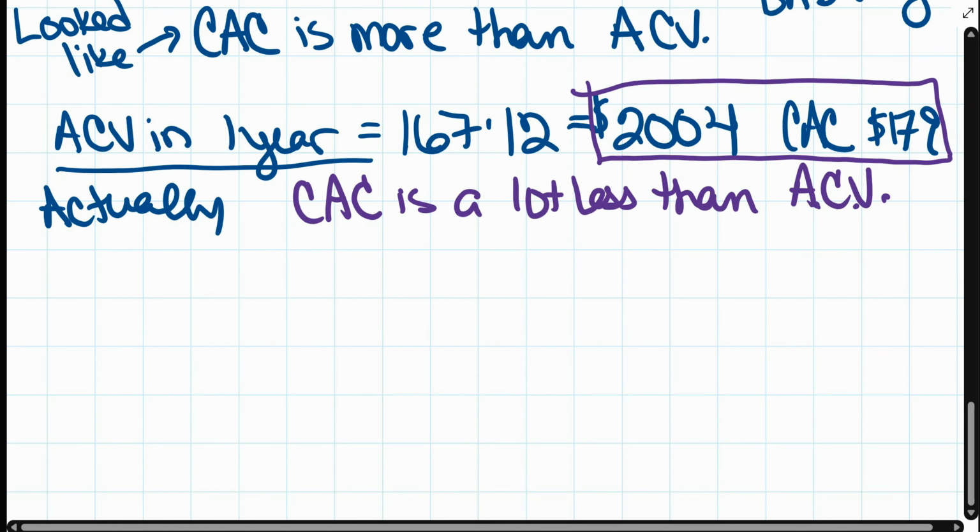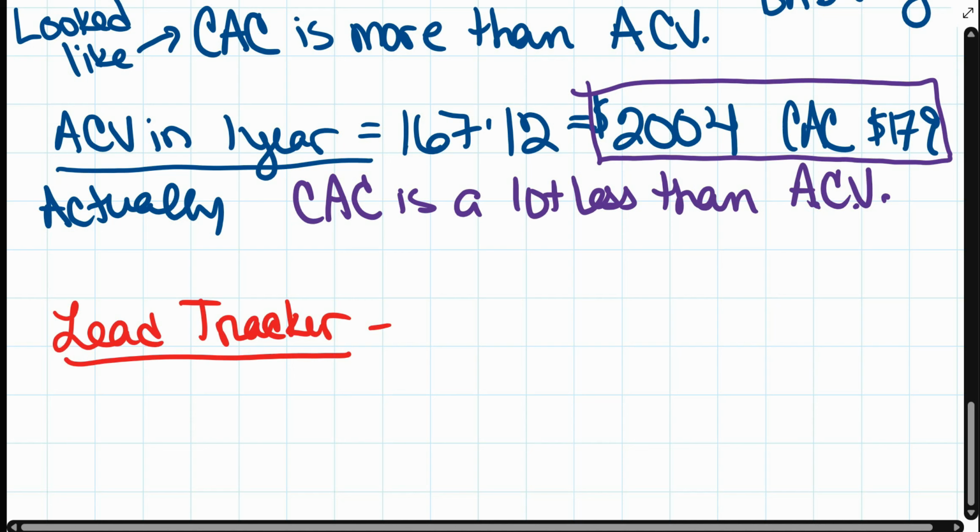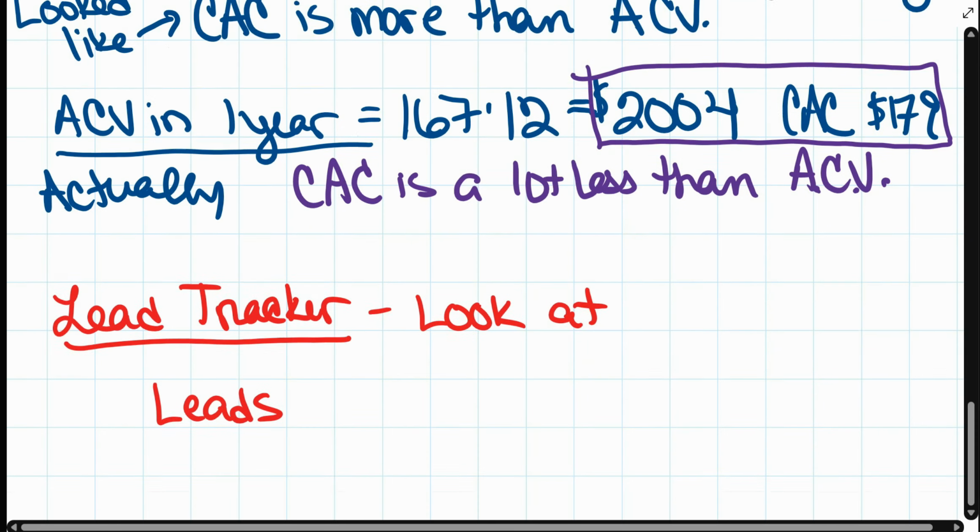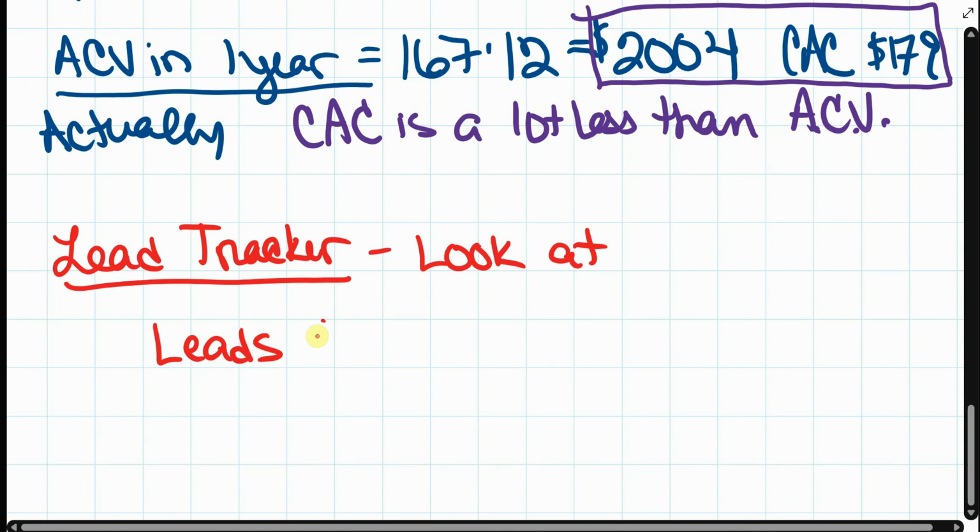And so one of the ways that we can help track these things and track our metrics and track some additional advertising costs is by setting up a super simple lead tracker, right? So when I build a lead tracker, I like to look at a few things here. I want to look at the number of leads. If I'm working at appointment, people that are interested is kind of the way you can think about a lead. Somebody who wants to know more information about what you do because they think you're going to solve a problem for them.